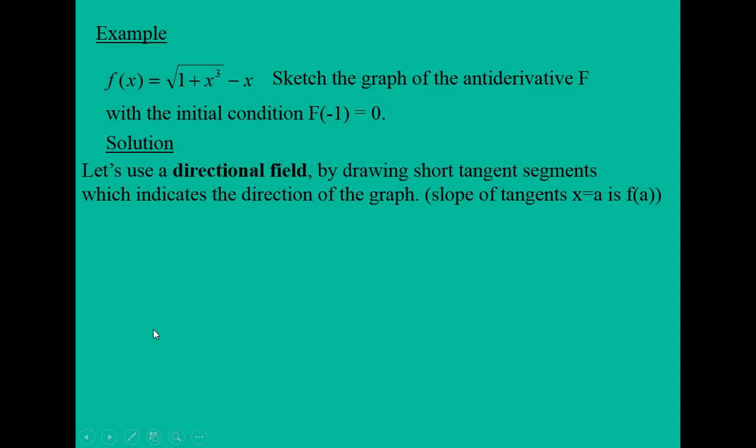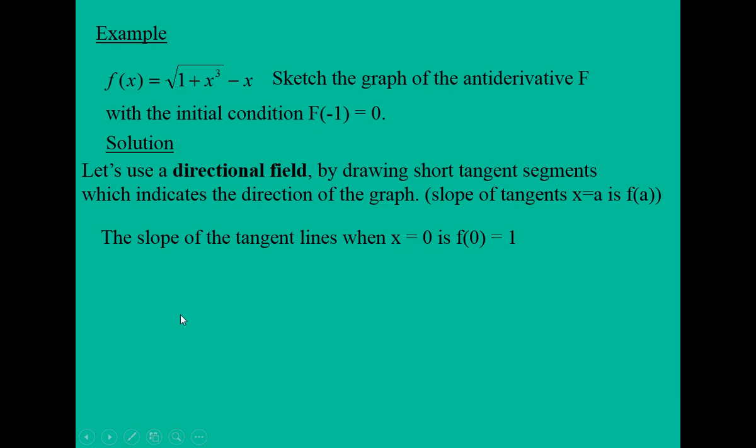What we're going to do is draw a directional field. And again, think of this as the derivative of some function. So this is telling us about where the graph is increasing and decreasing, and that's the idea behind a directional field. We're going to look at what the function is doing for different values of x and draw little tangent lines in there to get a feel for the graph, where it's increasing, decreasing, and what's going on with the graph. So let's look at that technique.